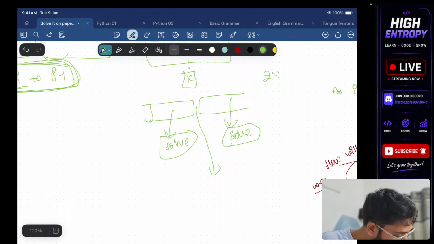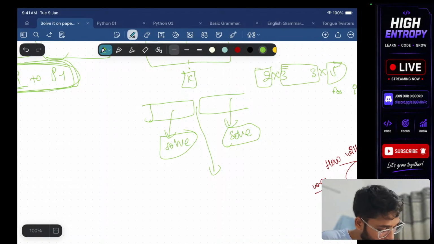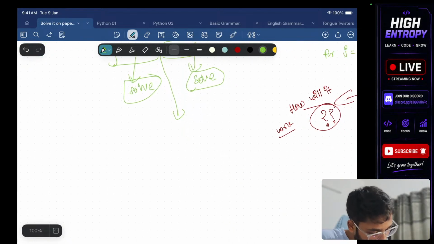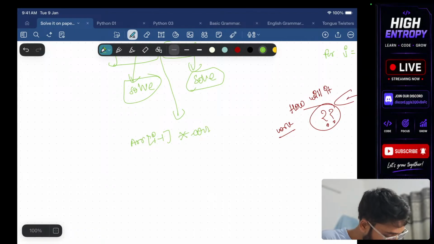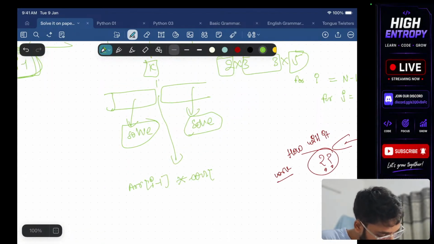Suppose you have 2 cross 3 into 3 cross 5; whatever happens when you multiply them, it is the same way: array of i minus 1 into array of k into array of j.